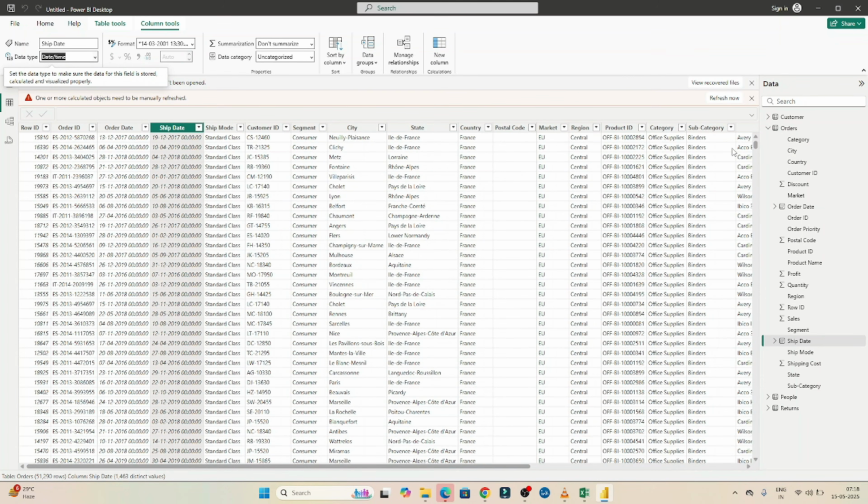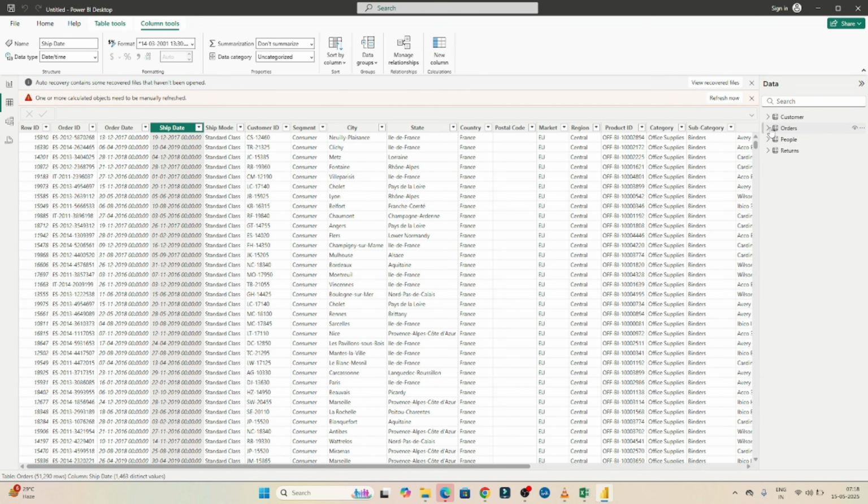In the tabular view only you will get to know what columns you have, what data types are there, and we can convert to the proper data type. Now you can see this order date we have converted into date time, right? This particular symbol is showing. Summation means it is an integer, and if it is not showing anything, that means it is text. This is how we can visualize all our data.